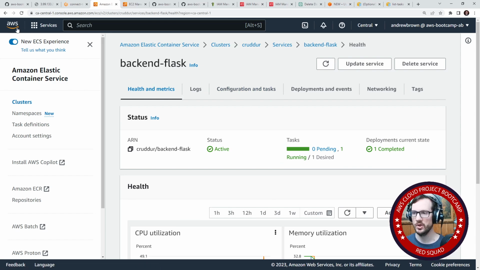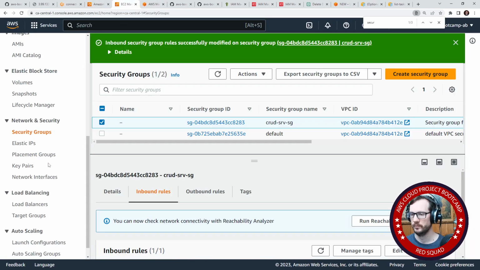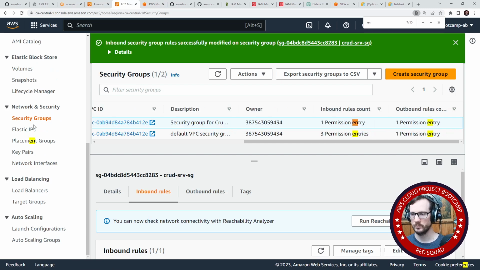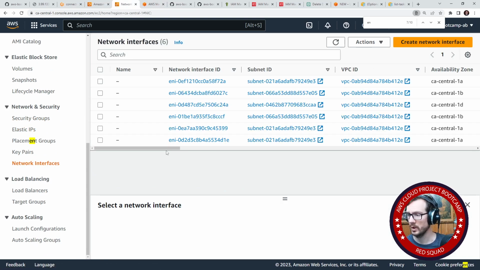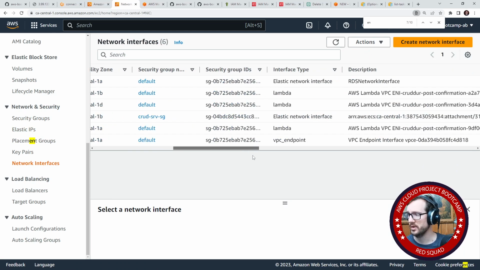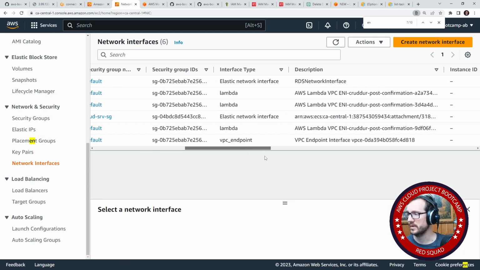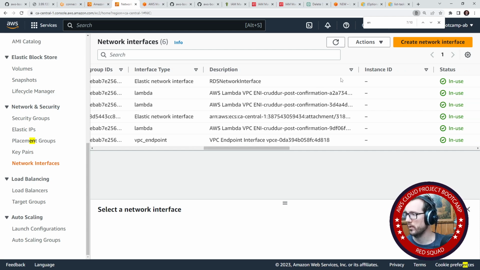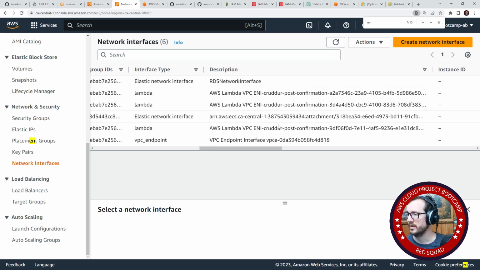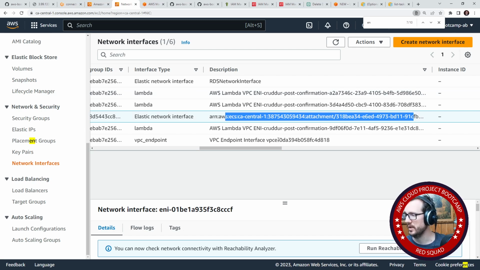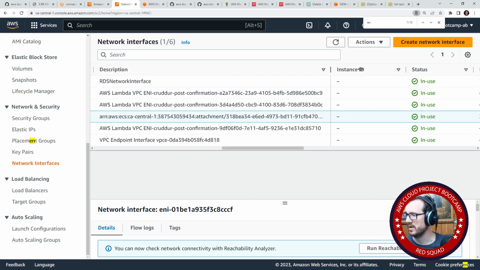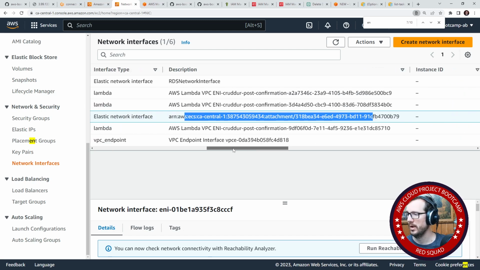And by the way, I haven't shown this, but if we go over to EC2, we look at Elastic IPs, you can see that there is, oh, not Elastic IPs, network interfaces. You can see our ENIs. And so these are attached to stuff. If we go over here, we can see that based on the description, there should be one here for ECS. So this is for our post-confirmation one. You wouldn't have as many as I would, but the one would probably be this one here because it says ECS in it. And then it has this thing, so that might be the service or whatever that value is.